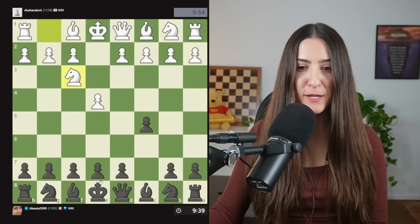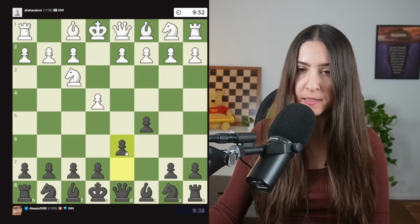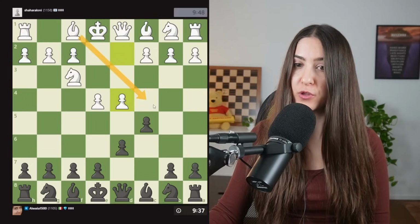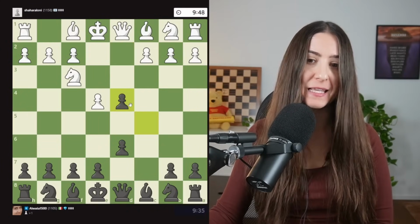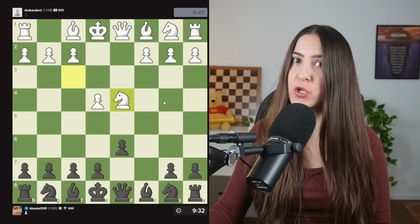New game. Knight f3 is the main move in the Sicilian. We will play the move d6. And now will they go for the move d4 or will they go out with the bishop? Okay, we have the open Sicilian, so we take here and I take with the knight. Now how to develop all the pieces?